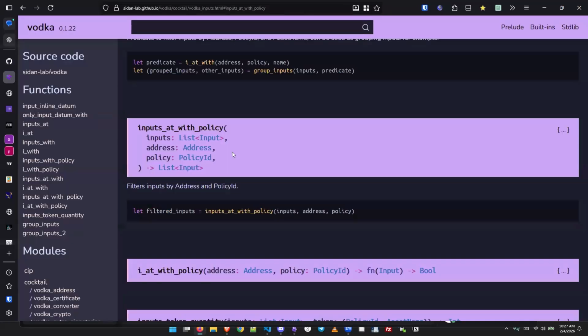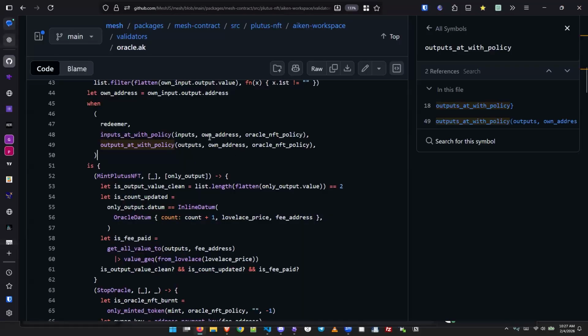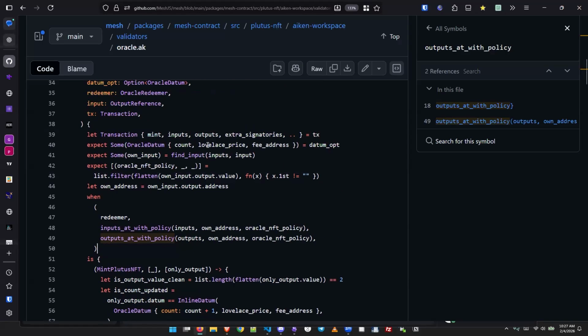A list of inputs. It ensures that the inputs at the address with the policy have those specific functions.